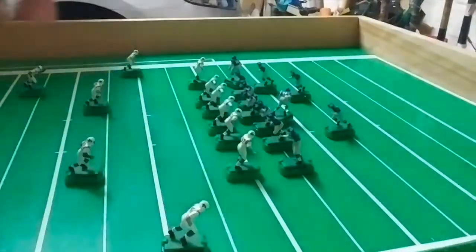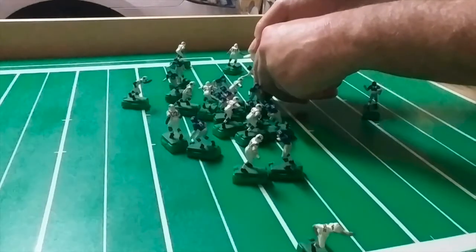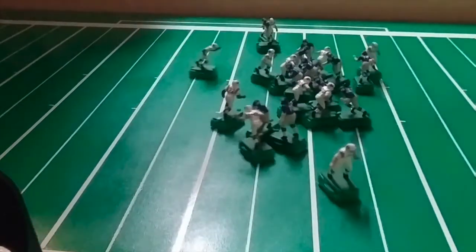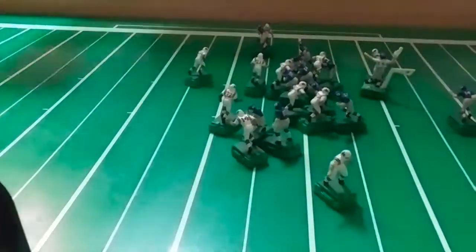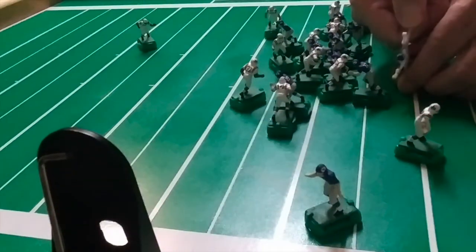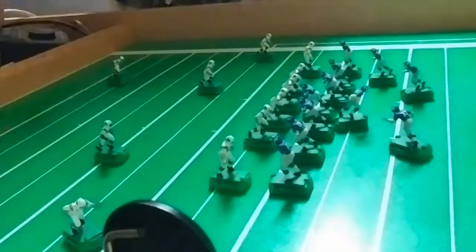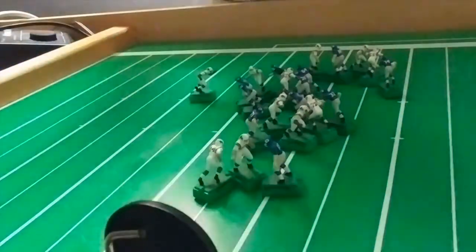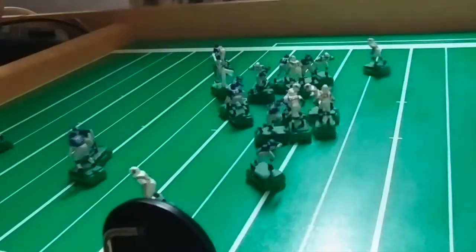BYU will open the second half in ball control mode as Virgil Carter finds Phil Odell. The gain is short but it's an effective play. Then Carter rolls again, finds wingback Casey Boyette. Then left end Dennis Palmer is on the receiving end of a Carter pass. Carter then shows he can make things happen on the ground — no one's open, so he scrambles for the yardage, putting the BYU Cougars in scoring position.